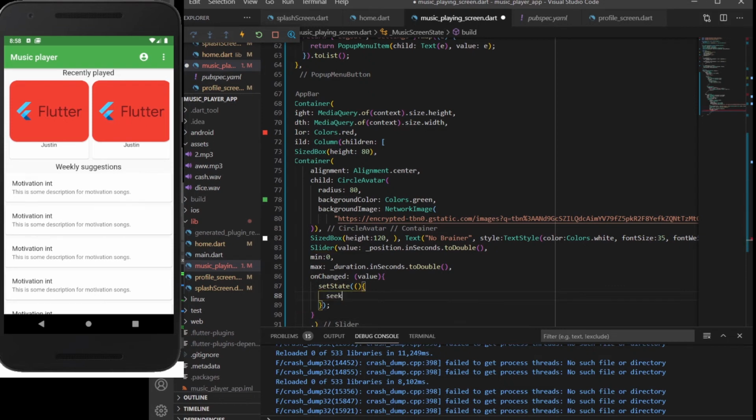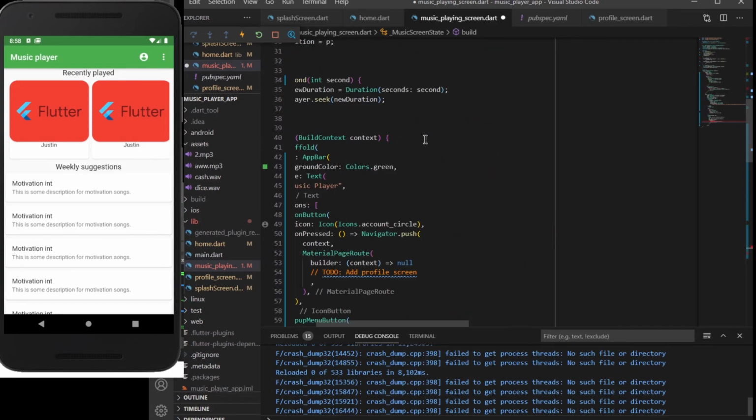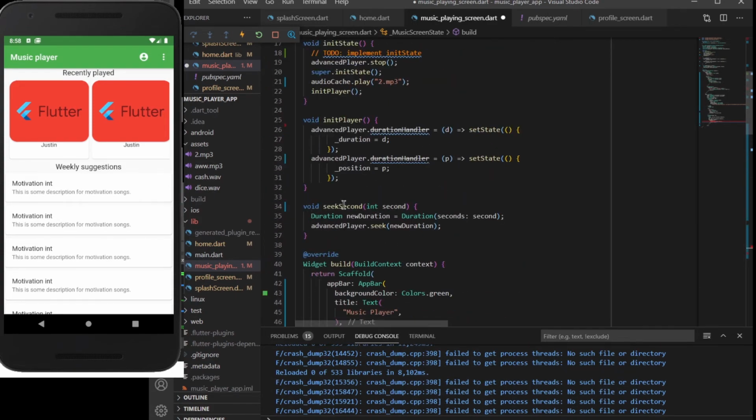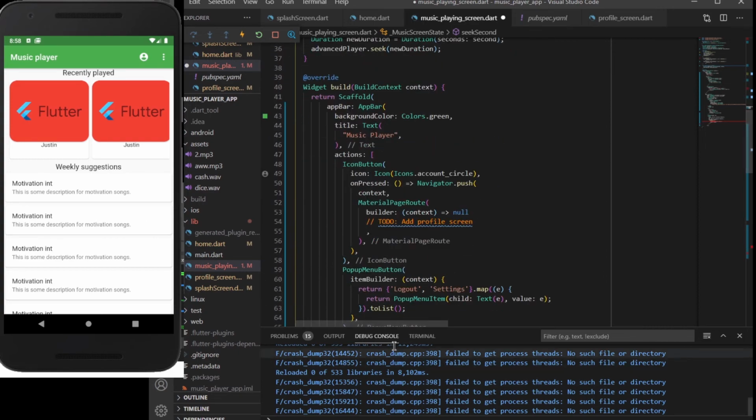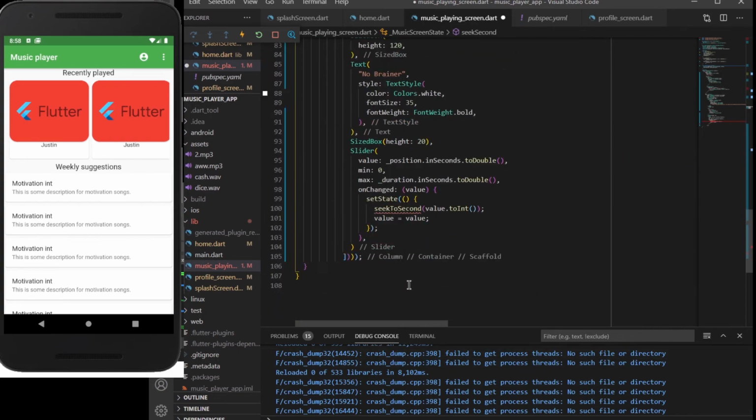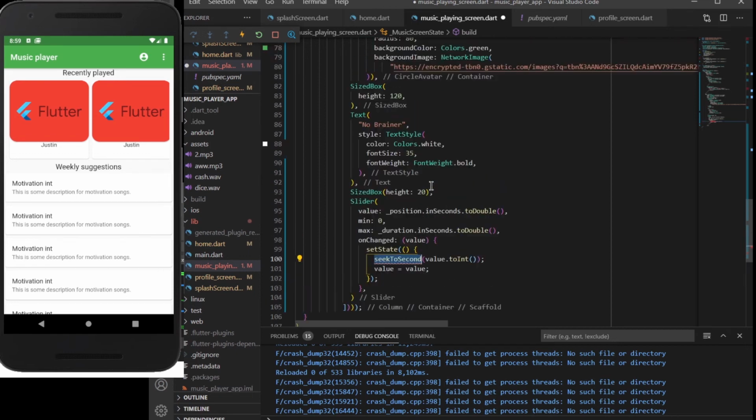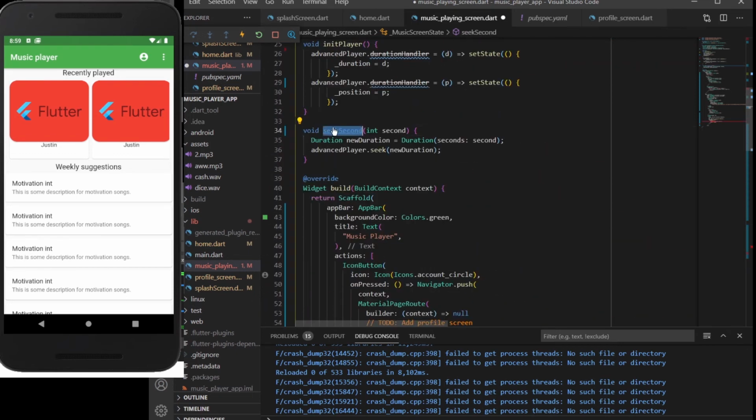So we'll run seek to second function inside it and we'll pass a value dot to int inside this and adding a semicolon and setting the value to value. So the value will be set to value itself, so it is not recognizing this function. Let's see what we have added here. Seek second. So in place of seek second I can come down, copy it and replace it with this name.